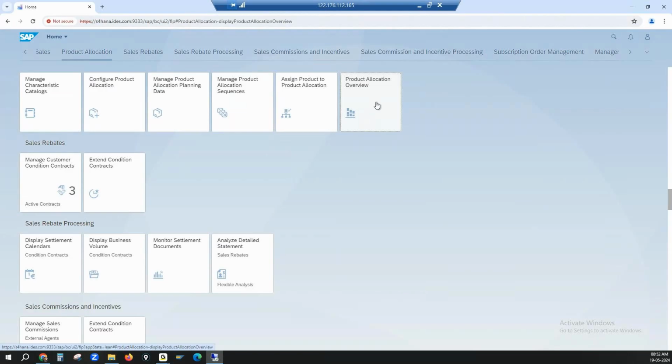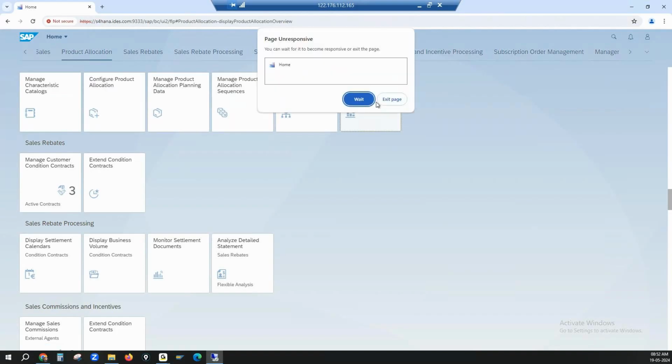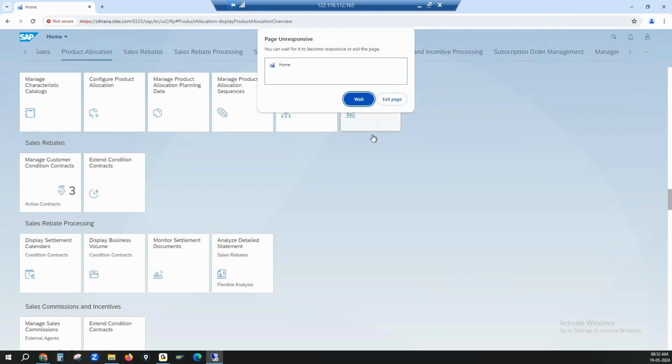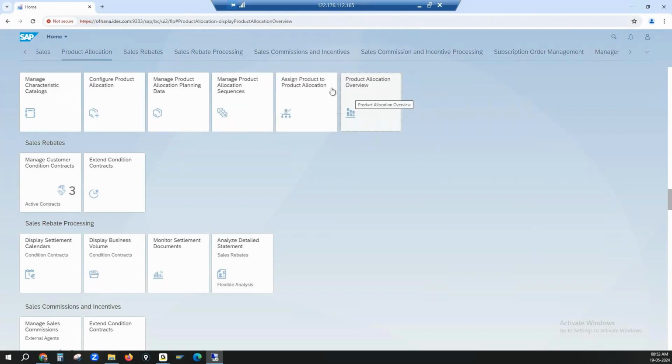It takes a little time to open. By the time, we'll try to create an order and check.